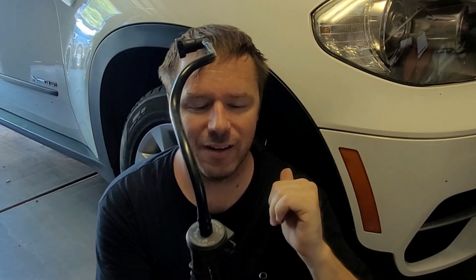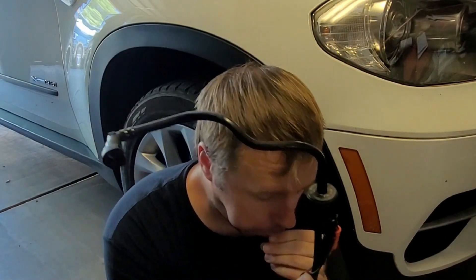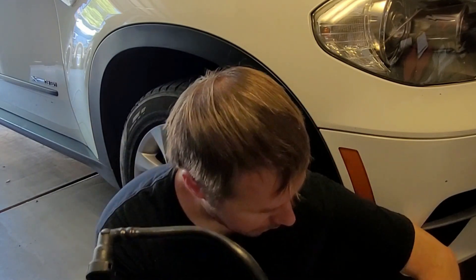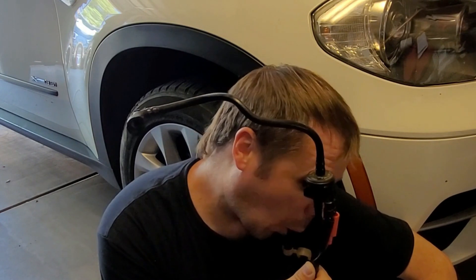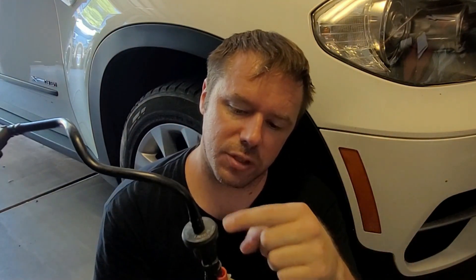Since I was having a long crank after filling up with gas, I knew my engine was flooding out. This valve is actually stuck open right now without it energized. Without the solenoid energized it should be normally closed, but I can blow air right through it — I shouldn't be able to do that. Now when I blow air through it and touch this lead, it gets much better. So basically there's just a sealing problem inside this valve, so I'm going to replace the solenoid.